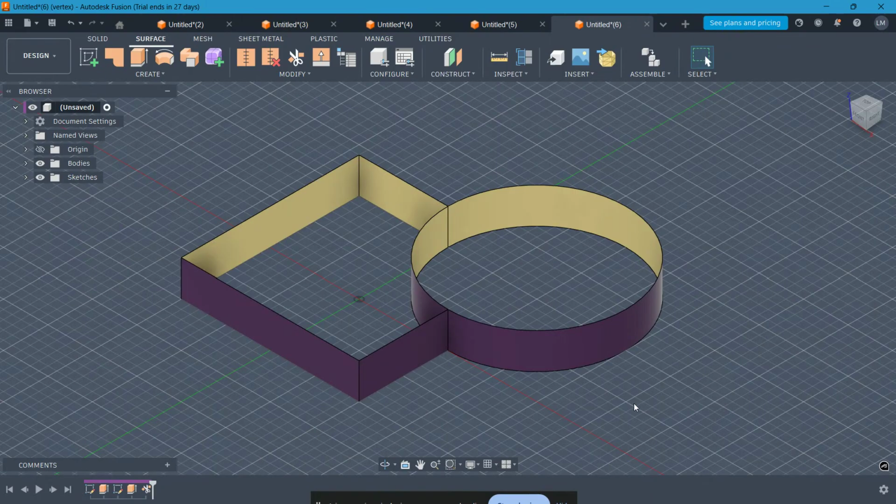Remember that the trim tool is parametric, meaning if you go back and move the original cutting sketch or surface, the trim will update automatically. This makes your design intent much more flexible, and that is really all there is to it. You have now successfully used the surface trim tool to refine your model.